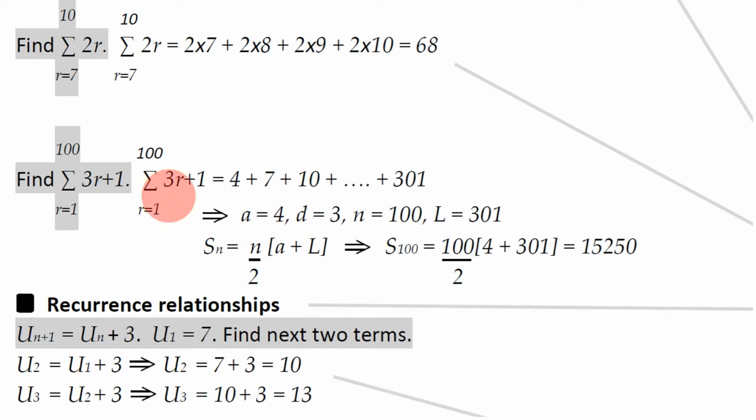Of course, it's worth noting that you don't always sum up from 1 when you're using the sigma notation. So if you're summing up from a different number, starting from say term 10 or term 11, I don't know, then don't forget to take away the sum of the stuff you don't want. I gave an example of how to do that before, how to not sum up from the first term if you need to.